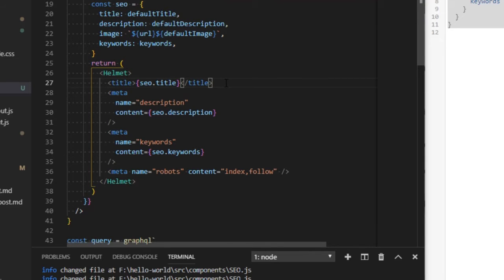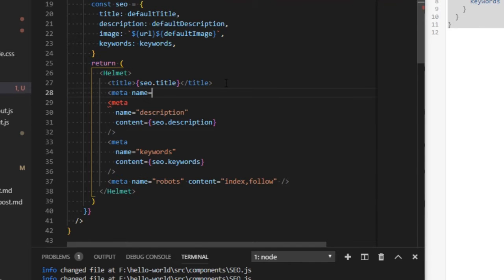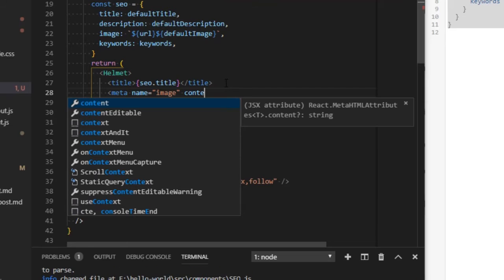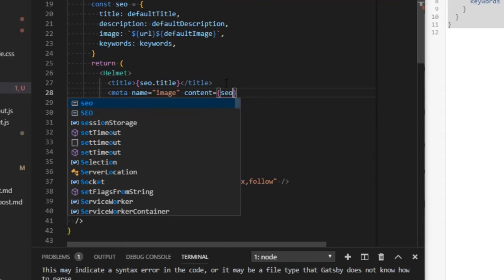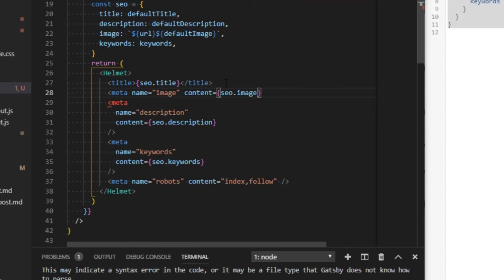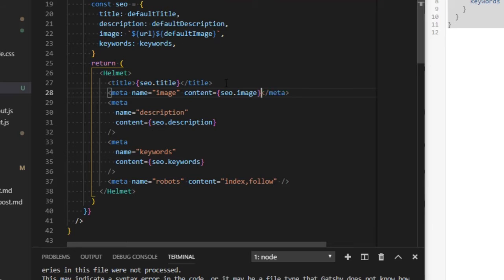We also want our image to be displayed over here. So let's go ahead and create a new meta tag with the name of image and the content to be equal to our SEO.image. So let's close that like that. Okay.